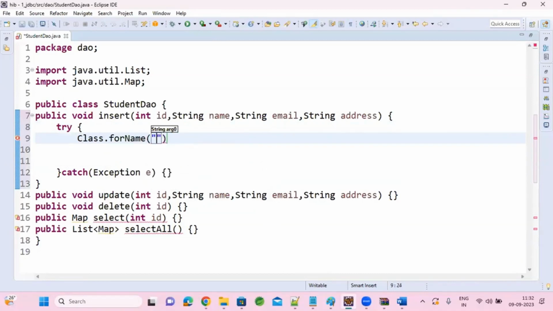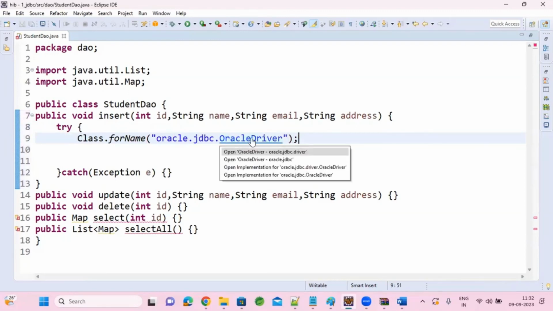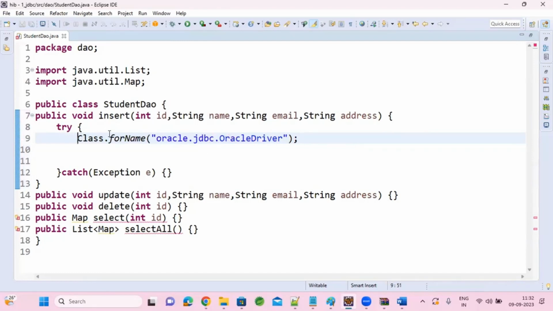To connect with Oracle, Oracle gave a jar file. In that jar, there is a class they have given. As I said, Sun did not give the implementation. Sun said it is your responsibility. If Java people want to connect with your database, you need to provide the implementation.